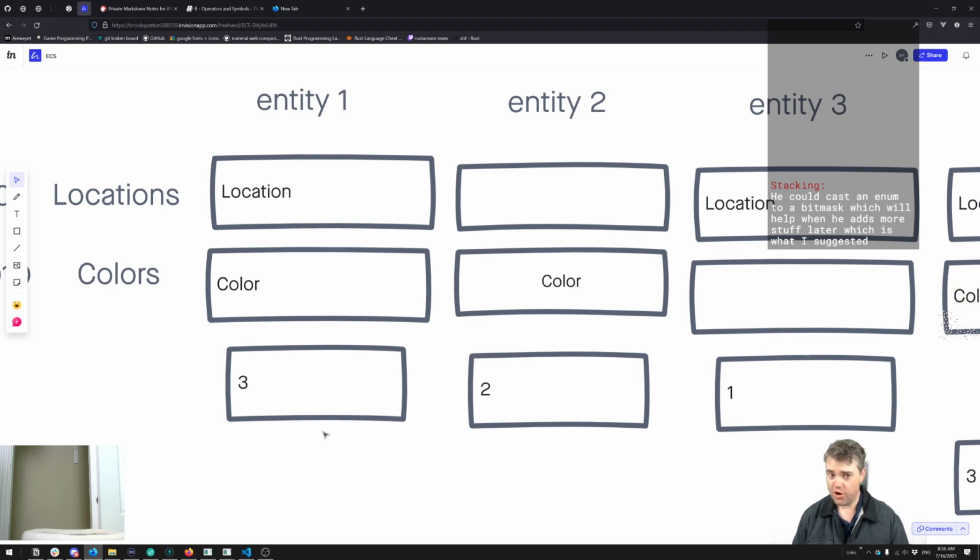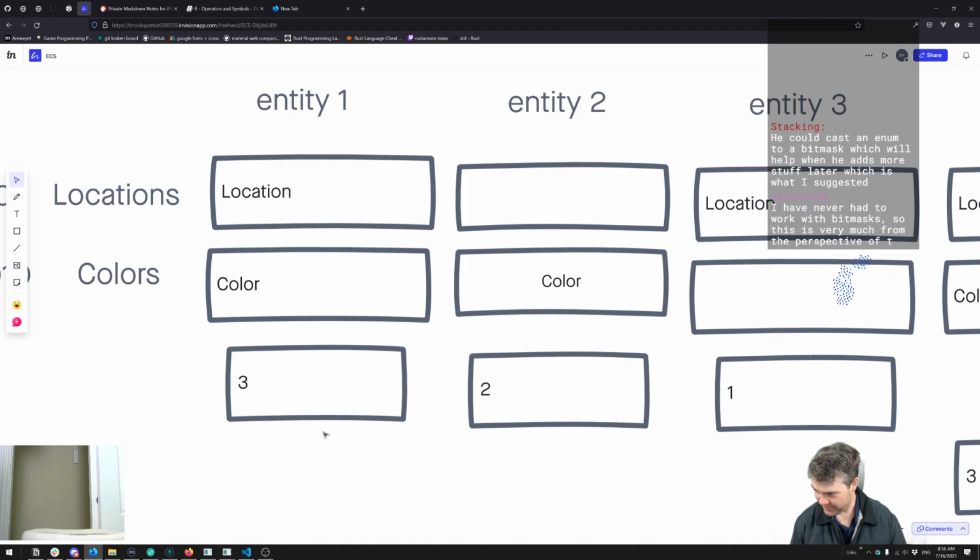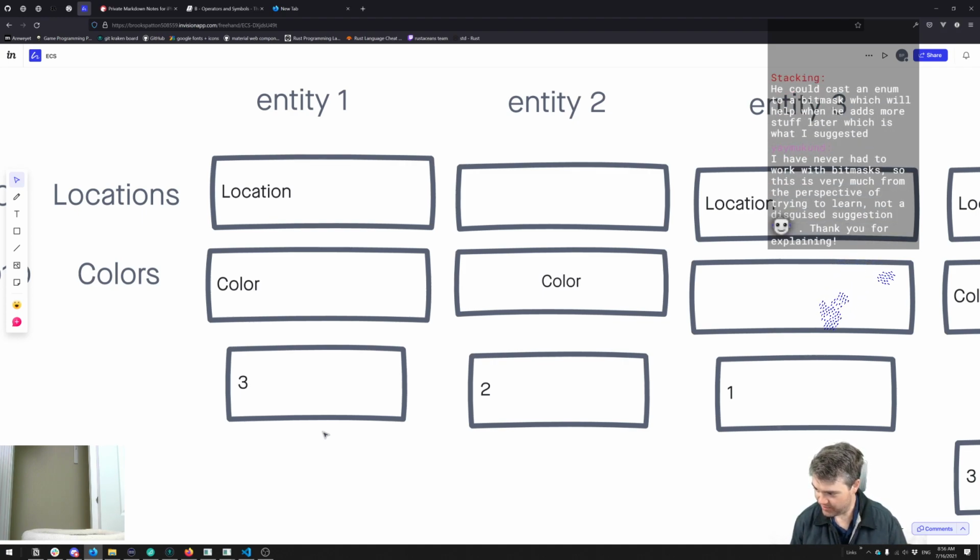Stacking, if you know what that could look like, or you have an example of it, could you send that to me? Also, could you send it to me on Discord, because I have to do an emergency stream shutdown. It's been a while since I've done this, but I have a meeting in less than 4 minutes. You have never had to work with bitmask. This is very much the perspective of trying to learn. Oh, yeah.